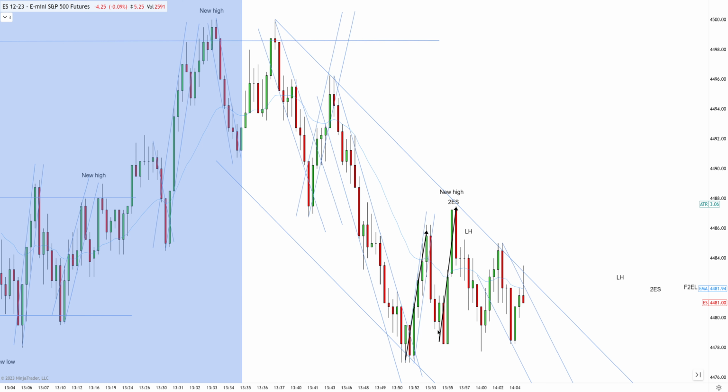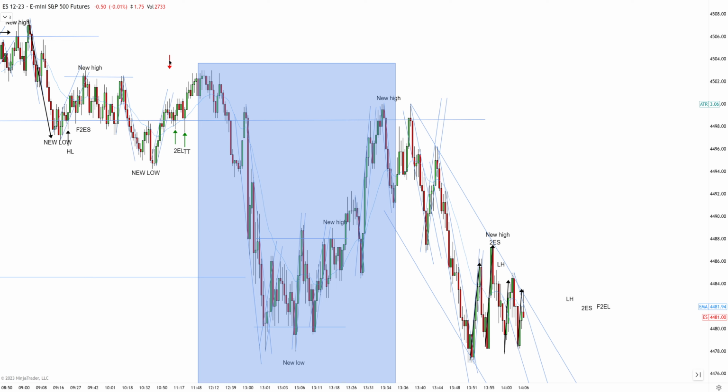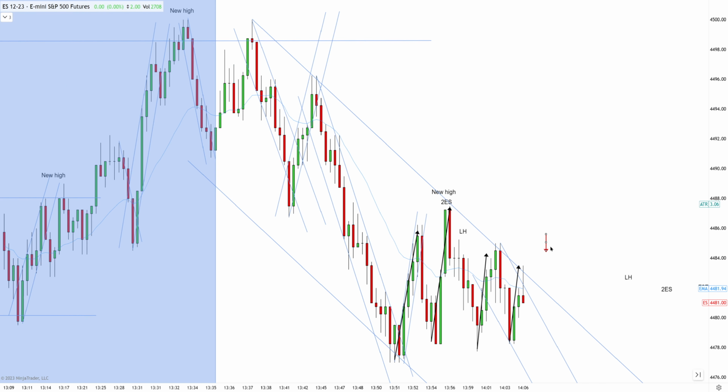You can see the uptrend played out with the break to a new high. So you're not really looking to go long. Okay, you have clear broad two legs. You can see every single major high is lower and lower. You have a micro new low, first entry short, pullback, second entry short, another two-legged pullback, first entry short, pullback, second entry short, and this is a great high probability setup to take.